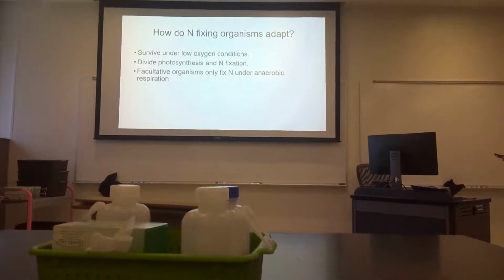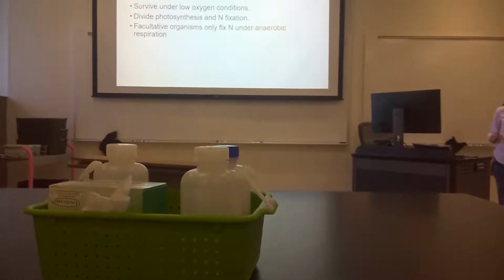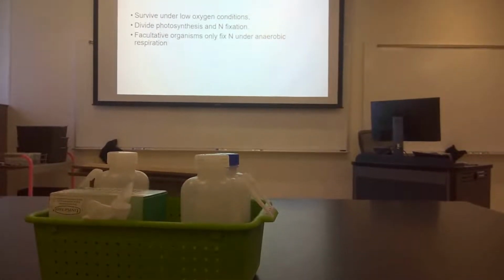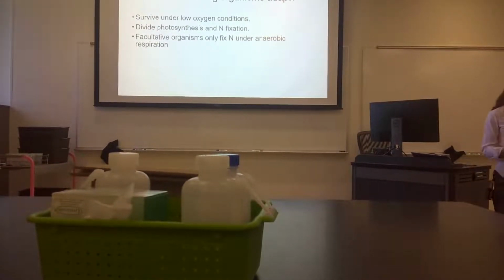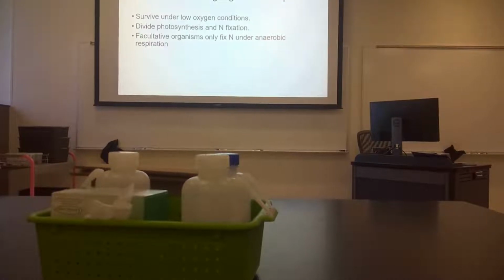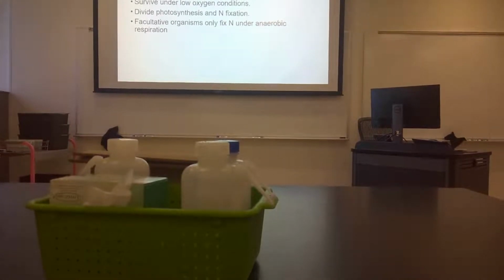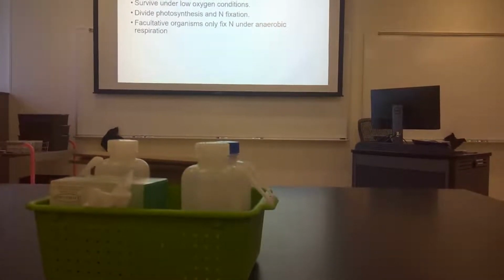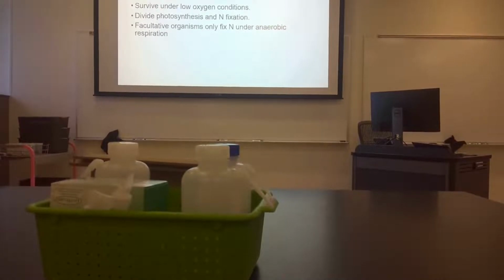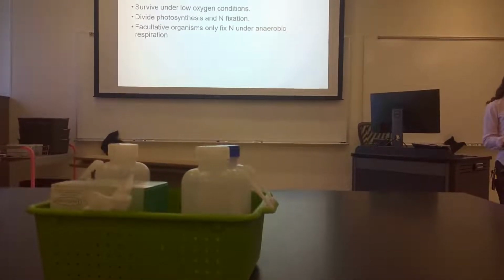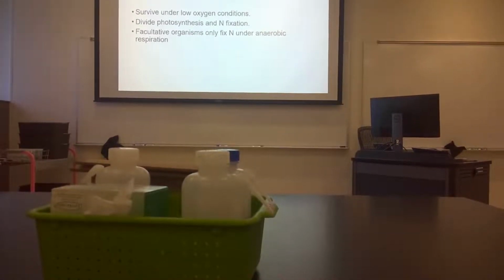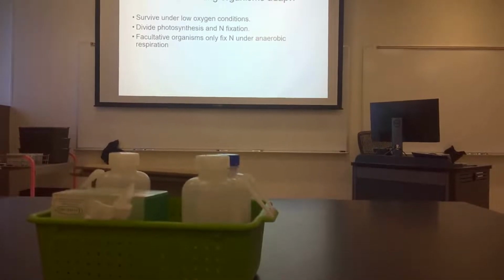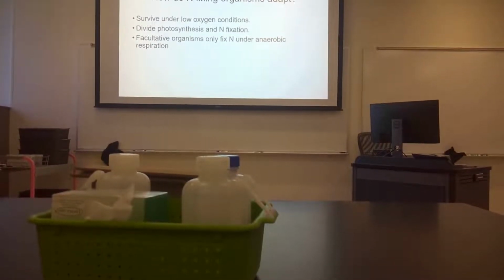Also, we're going to talk about this specifically. It's going to be cyanobacteria. Cyanobacteria are a very important type of organism, as you're going to see in another slide, because they do photosynthesis and they do nitrogen fixation. Traditional photosynthesis is going to use or require oxygen, but when you split water in photosynthesis, you have electrons, hydrogens, and oxygen. So oxygen can be a waste product, and you want to do something with that oxygen. So they divide photosynthesis in some cells and nitrogen fixation in other cells.